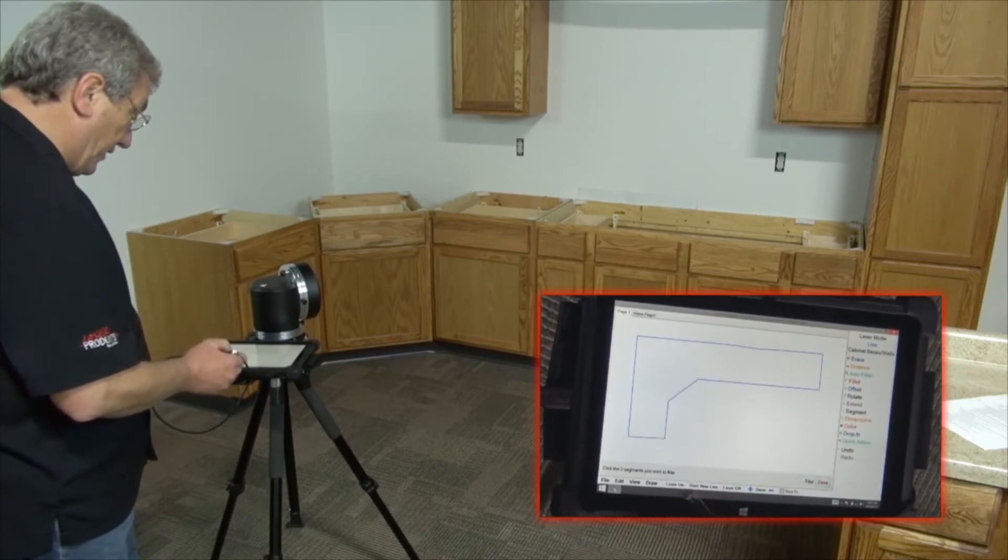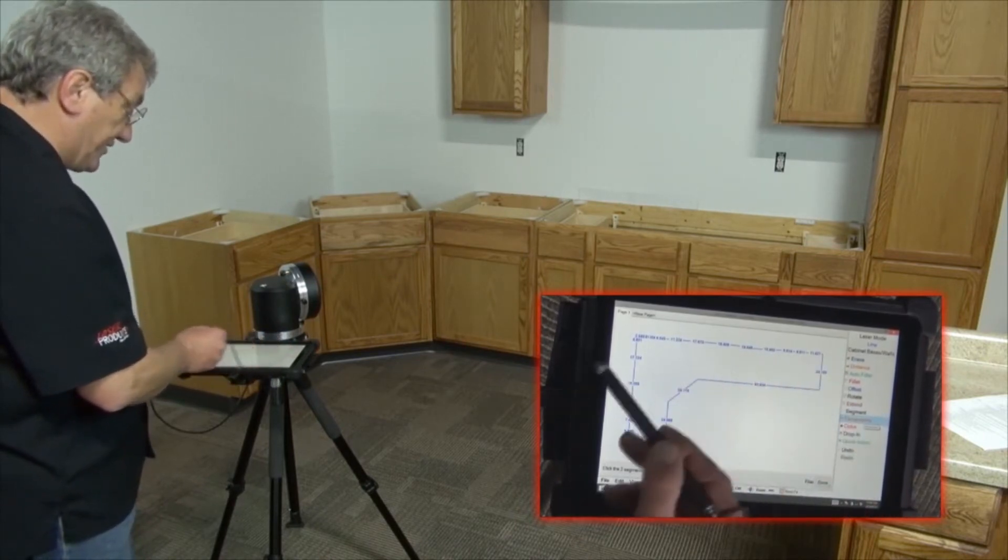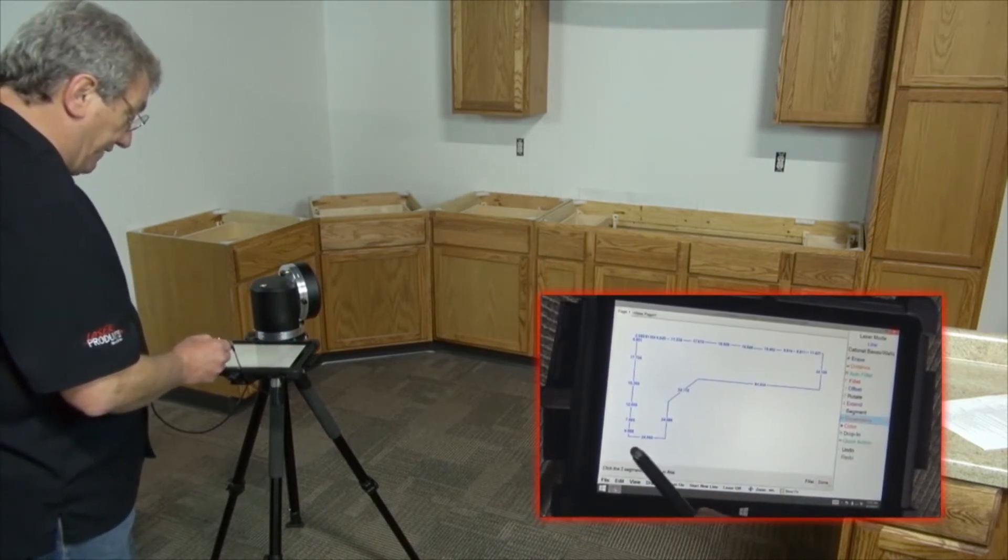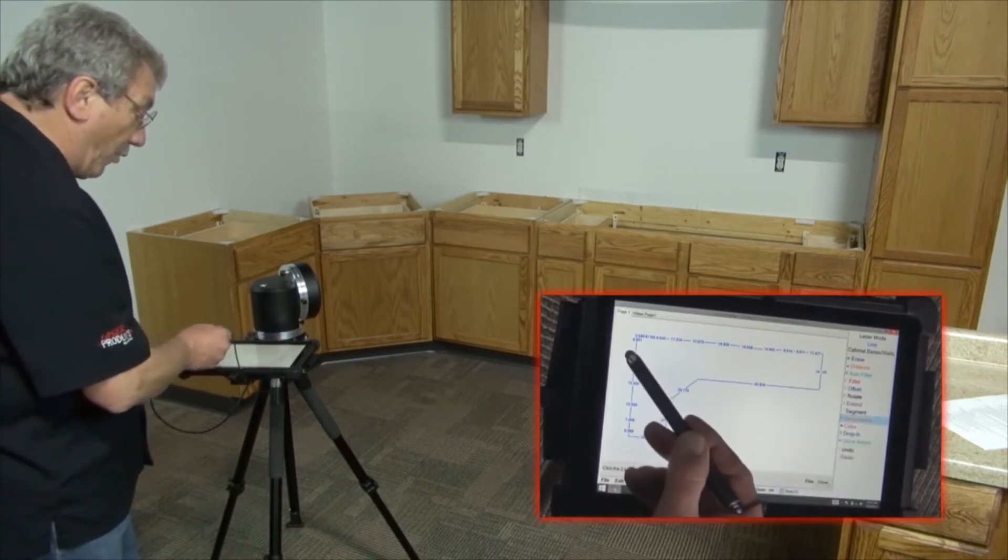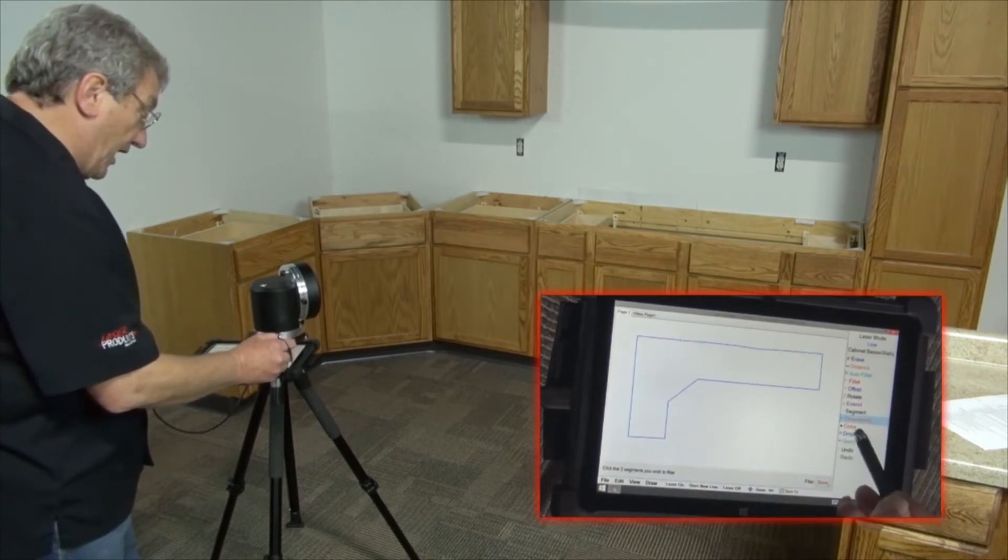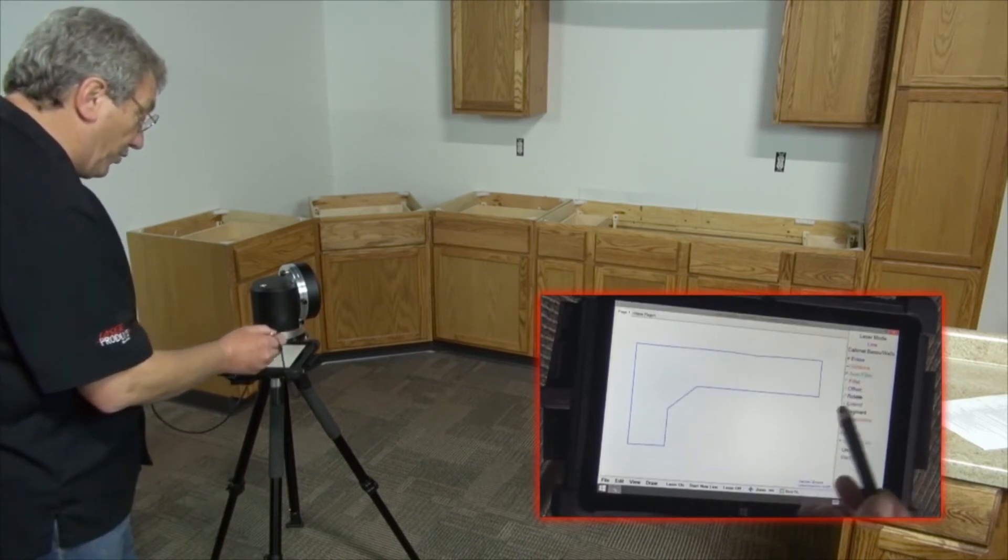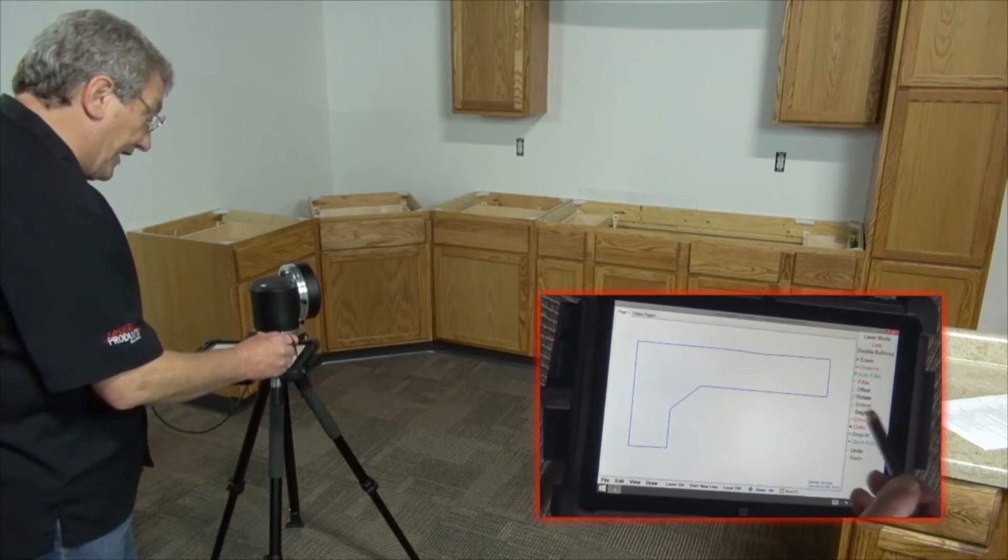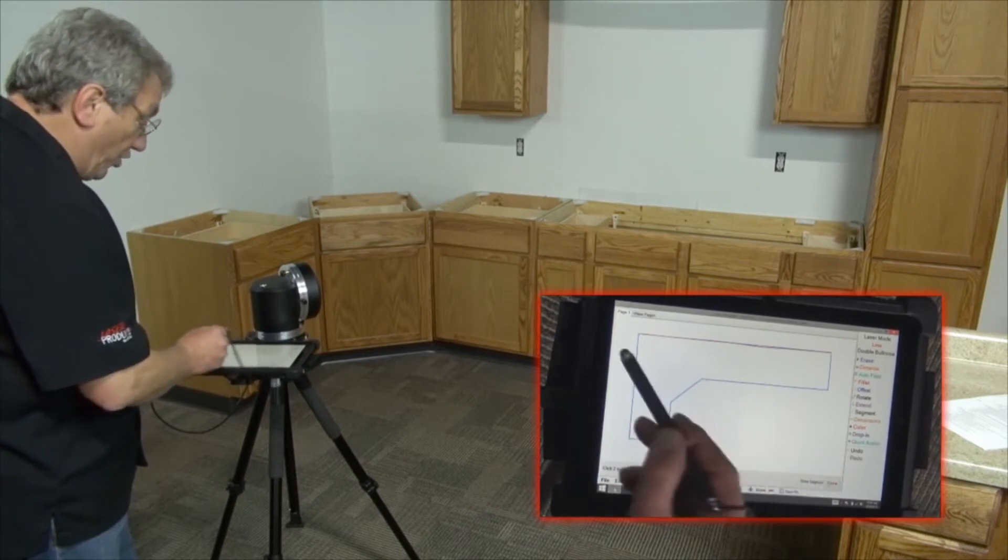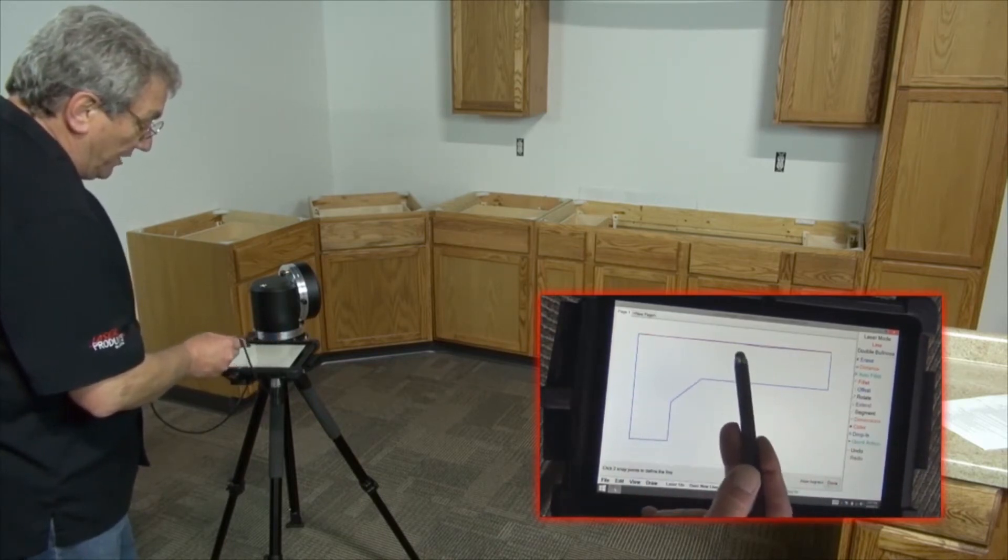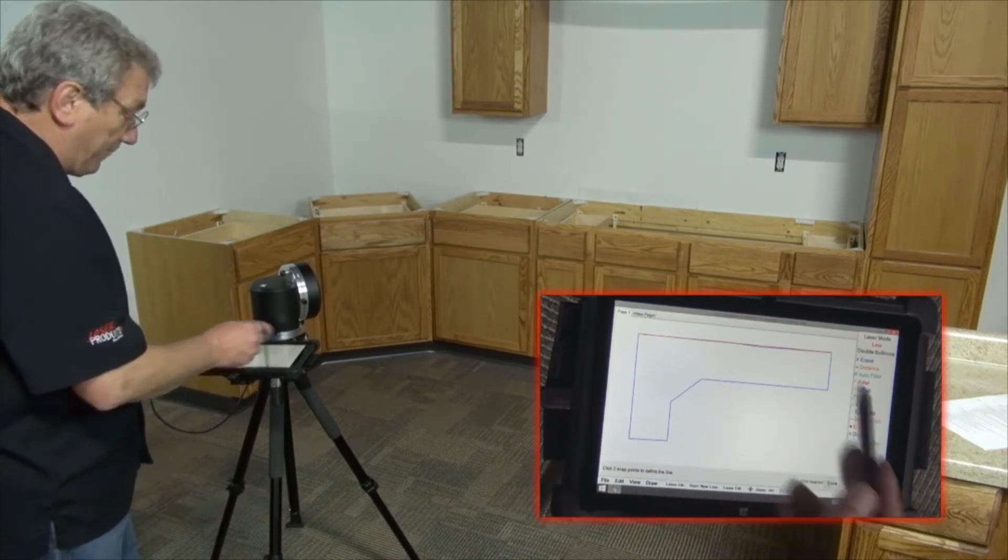And if you wanted to see dimensions, you hit this. Now notice the scribe wall has many dimensions on it, and the front cabinet bases have only one. These are the measurements you want to check. But if you want to check the back wall, okay, in this case I would change the color actually to something different, select that, and touch on both corners. But I'd have to ask it to draw a segment from this corner to that corner. Notice the red line here is straight, but the scribe wall is different. We're going to talk about how to move that a little bit later. But this is the proper way to do it. You use two points on every straight wall of every cabinet and then scribe every drywall piece.